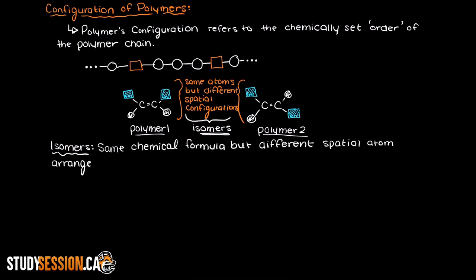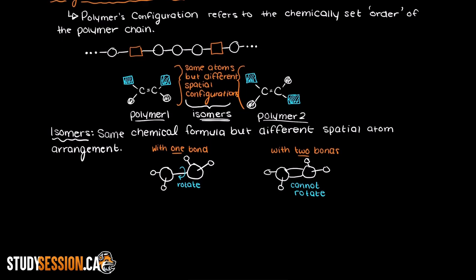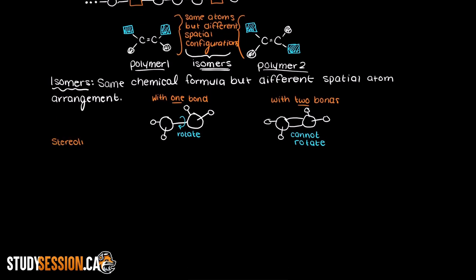The reason for this is that around a single bond the atom on the right can freely rotate. However, when we add a second bond, it is no longer able to rotate and the configuration is locked in, which is very important in polymer properties. Let's begin by talking about stereoisomers. Let's say that I asked you to draw me this simple polymer. Well, you think that's simple enough, so you draw the following polymer.